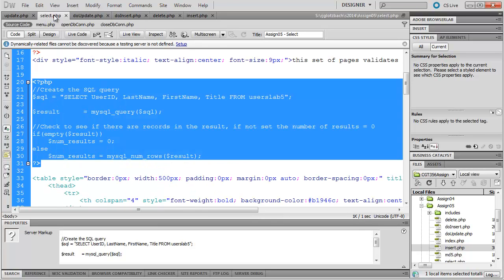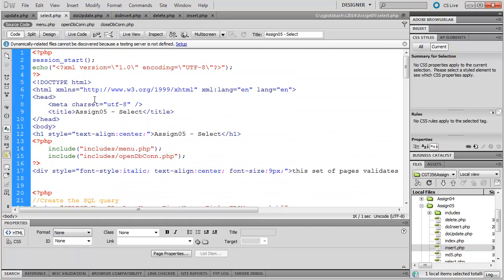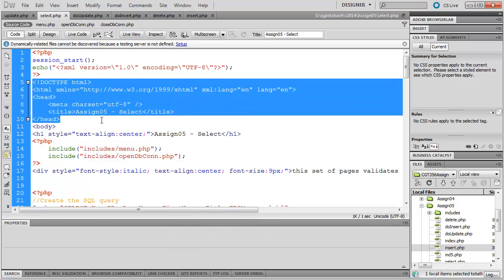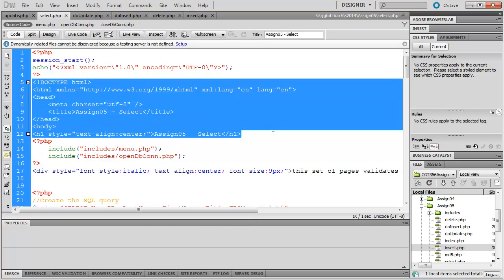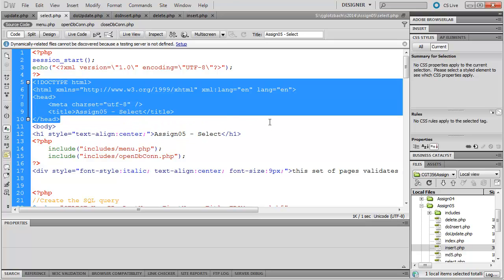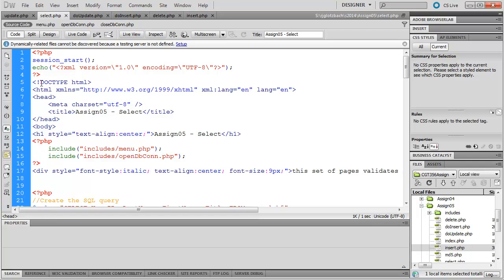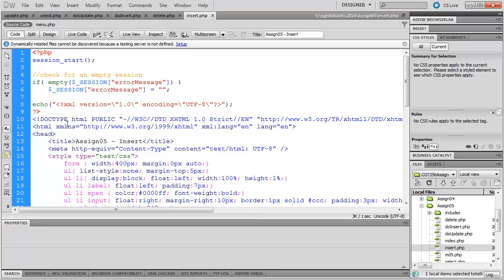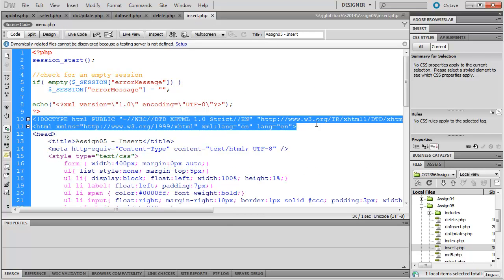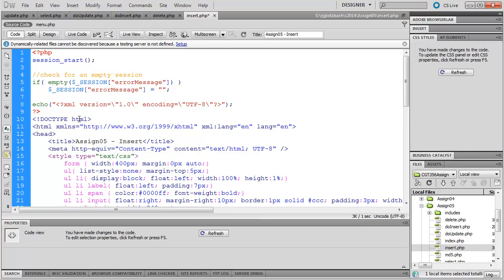Let's go to select.php, and we're going to grab the doc type in the HTML to start. Copy that, come over to insert, and let's replace the doc type in the HTML. So now I have the doc type for XHTML5.